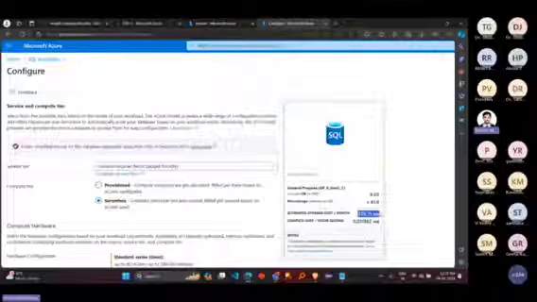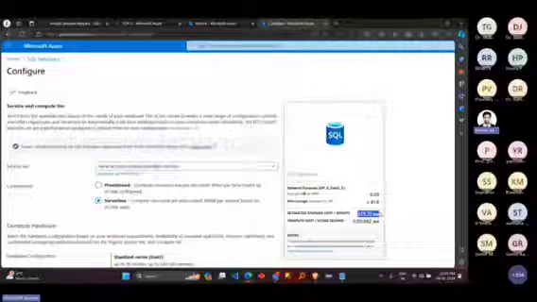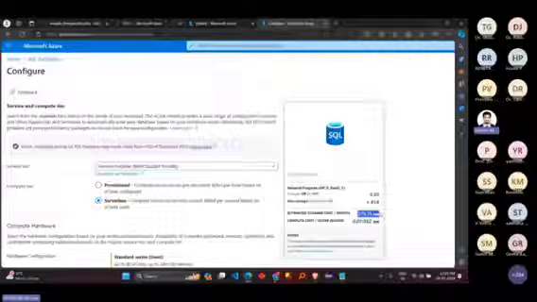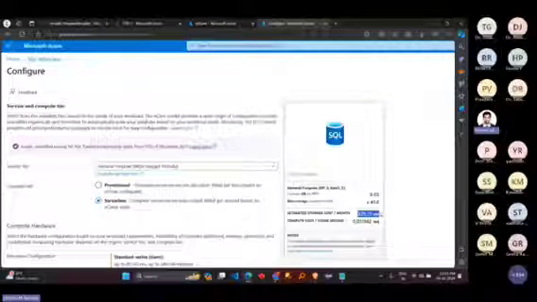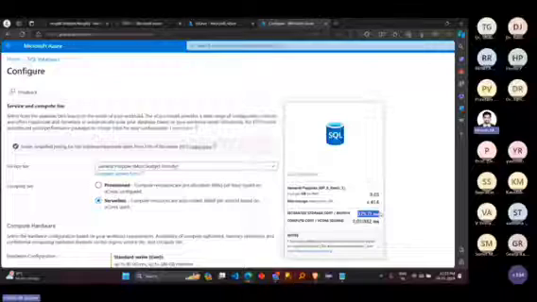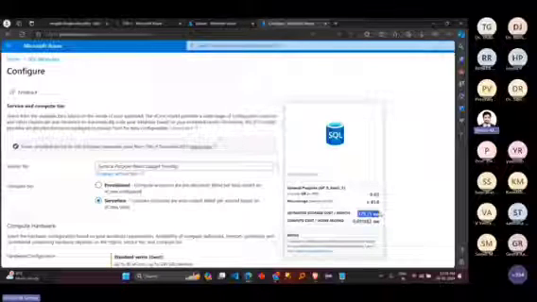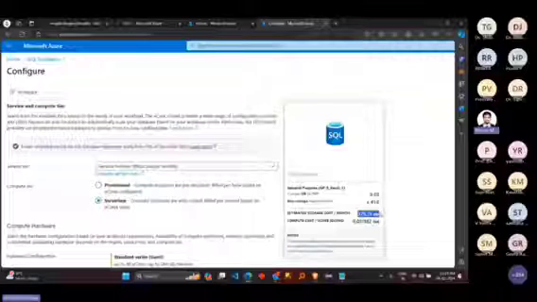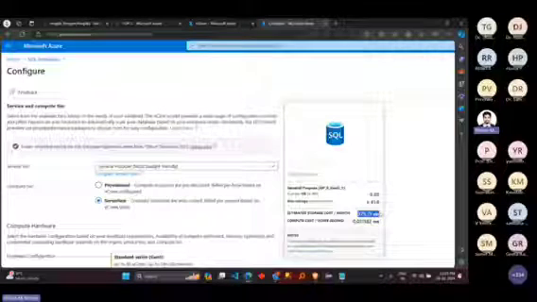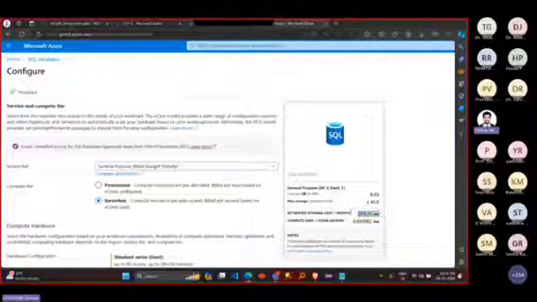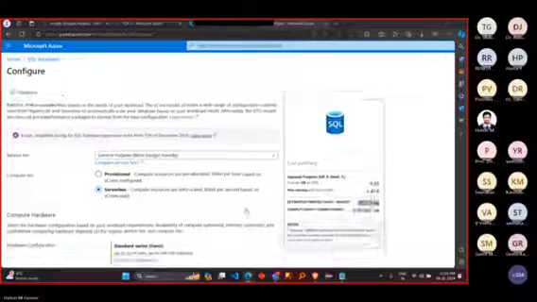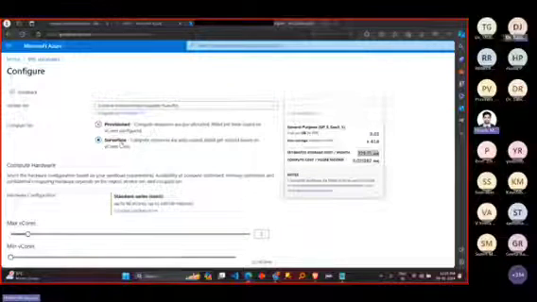Provisioned means we are fixing that this many cores, this many things have to be allocated all the time. That means you are requesting it to be fully available all the time. We do not need it. We need it only when we use it. If you want to increase the size, it should auto scale. You don't need to be adamant that you need this many resources all the time, which is going to be a costly affair. So don't go with provisioned, go with serverless. So for compute plus storage, choose serverless.